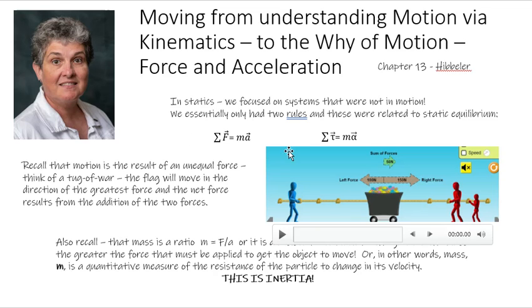Remember, we have those other two Newton's laws. This is a representation of Newton's second law, but we also have the law that says for every action, there's going to be a reaction, and an object in motion remains in motion unless it's acted upon by another force. It's traveling at a constant velocity. It's not going to change its velocity unless we've got a force there. And most of the time in statics, we said that velocity was equal to 0. So in other words, the mass is a quantitative measure of the resistance of the particle to change its velocity. Remember, we define that as inertia.